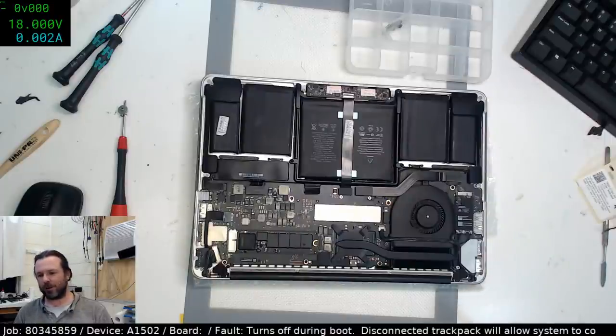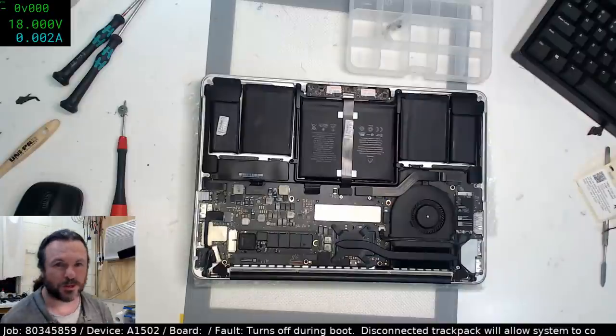Let's see. Came in for battery replacement. Wasn't lasting very long. Battery's been replaced. Customer brought it back because it was turning off during boot up. Okay. CPU looks like it's been messed with. Tried another battery, same issue. Notice when I disconnect the trackpad flex, it doesn't turn off. Keyboard issue. Tried a new trackpad, new flex, same issue. Still could be a keyboard. I notice corrosion around the motherboard. U1950, C1264, and so on. Issue persists. And down the bottom it says send to Paul Daniels.